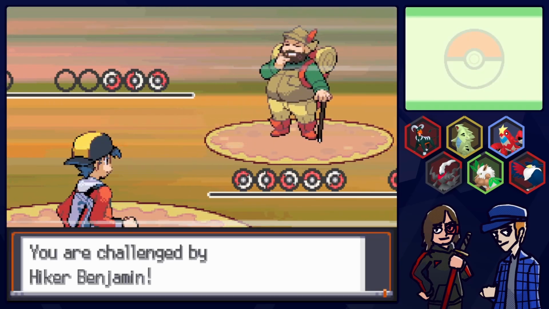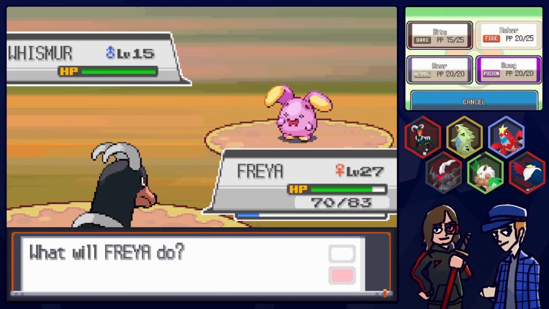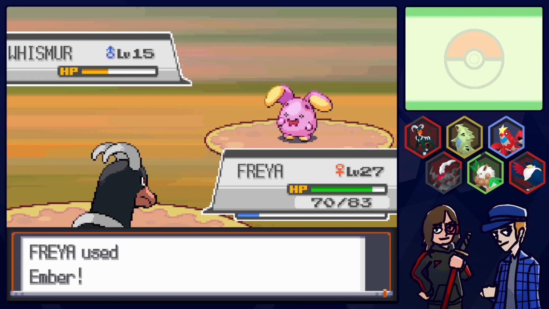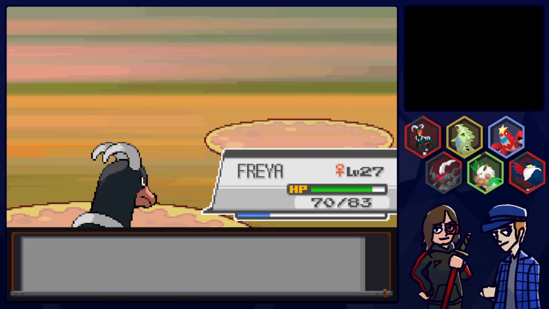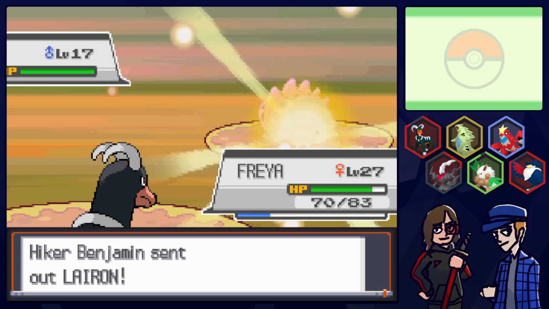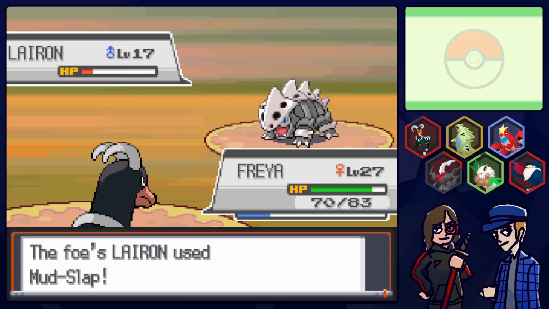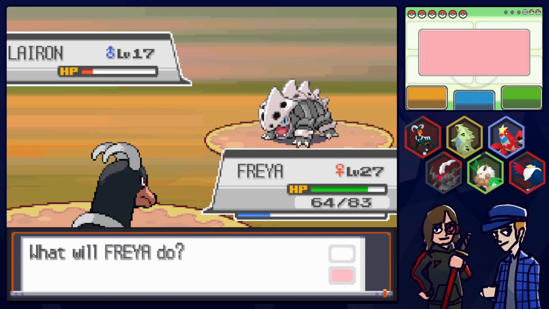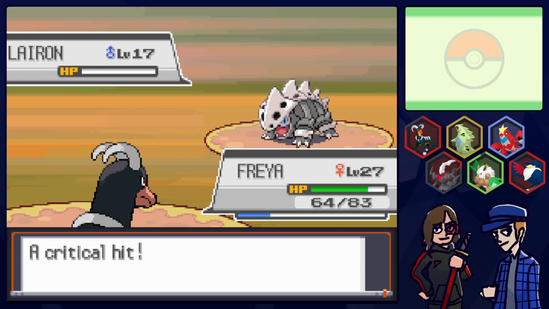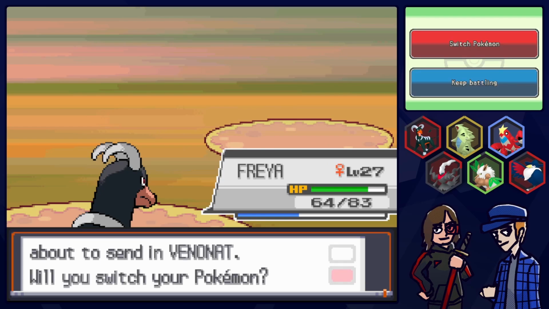Route 42. Anything I should be concerned about on this route? I'm gonna go with no, but I'm gonna double check. Yeah, it's a no. All right. I am curious what is in the grass. There's some interesting stuff. No dark types, but well, yeah. Gosh darn it. Venonat.